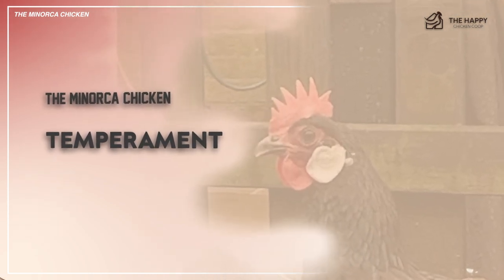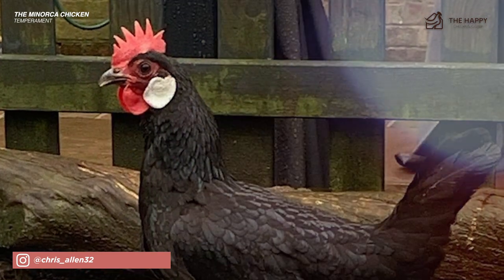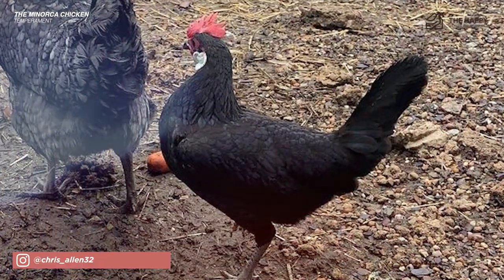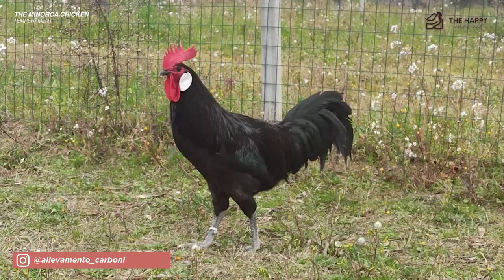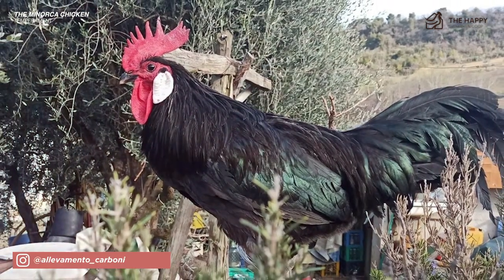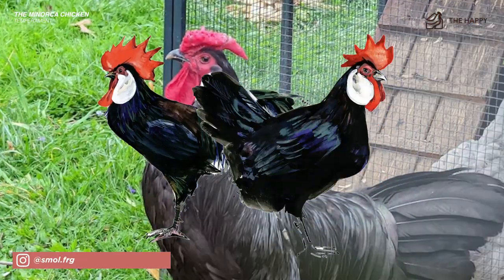Let's talk about their temperament. Menorca owners agree that this chicken is one of the most fun, friendly, and curious birds amongst their flocks. While they're alert, they aren't irritable like some antsy, flighty birds. The Menorca appreciates her people and has no problem spending time near them when the opportunity arises. They are docile birds with a professional demeanor — they get to work foraging during the day but are comfortable networking with the humans in their lives. The Menorca is a beautiful bird that adds to backyard flocks with large white eggs that can stand up to double-yokers any day.